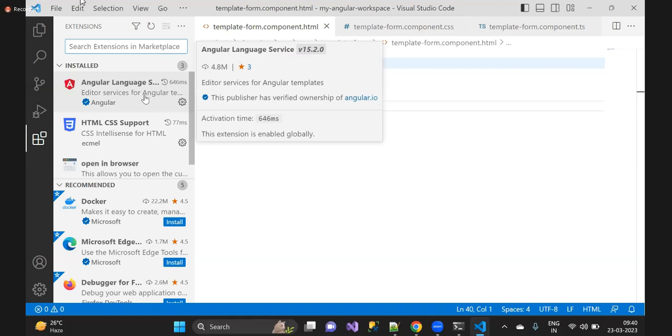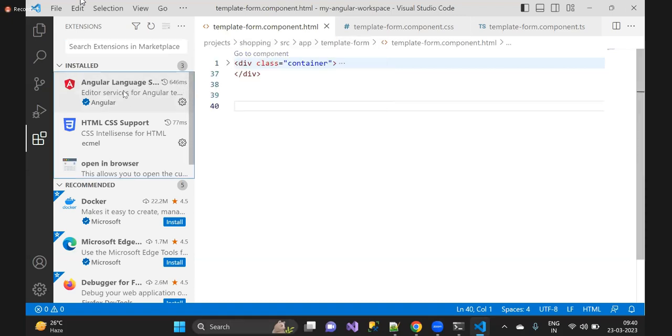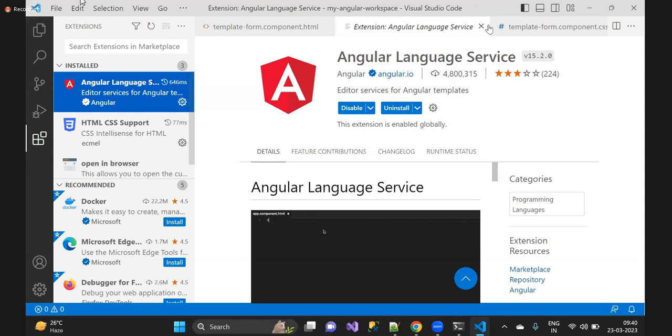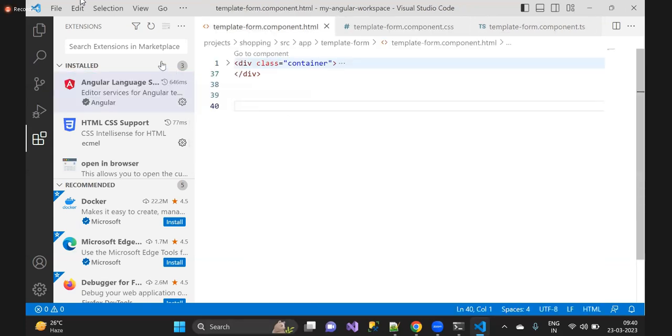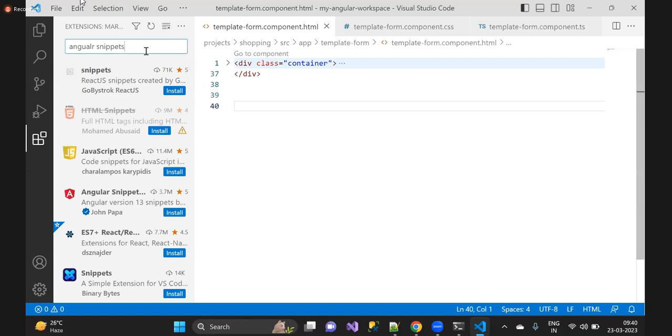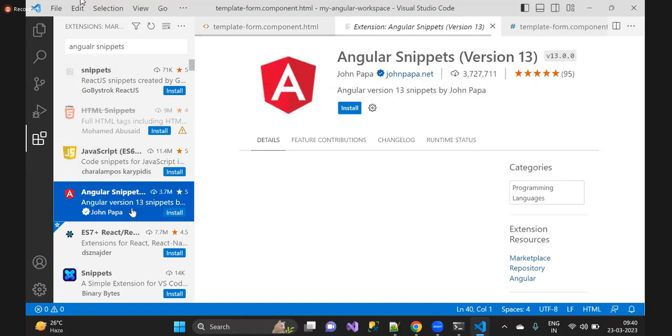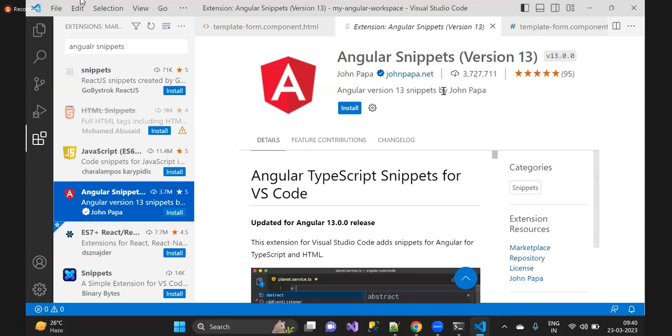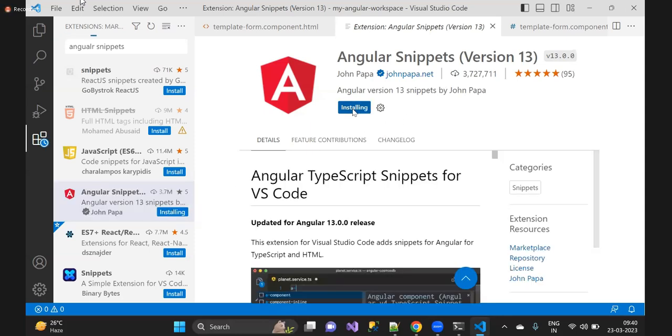Right now I have installed Angular Language Service. And at the same time, maybe I can install, let's say, Angular snippets. Understand? You can see Angular version 13 snippets are available. You can simply open it and then click on install.